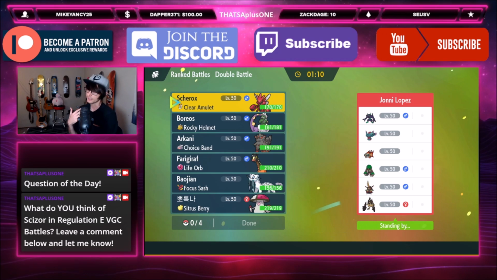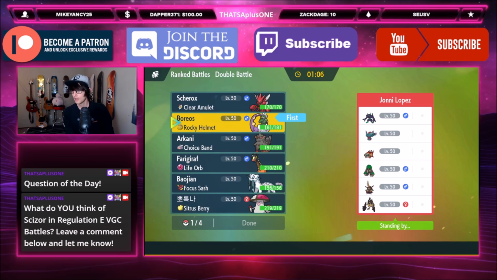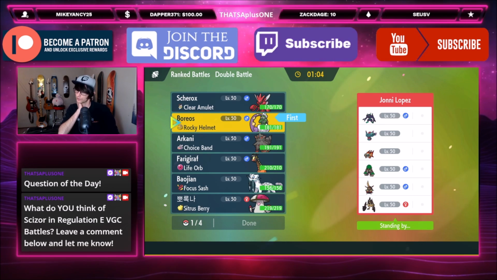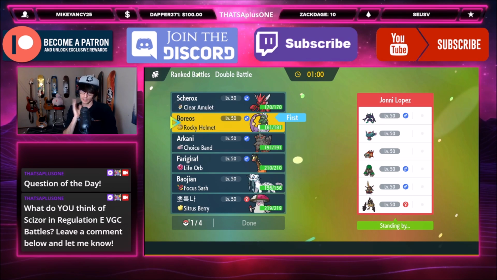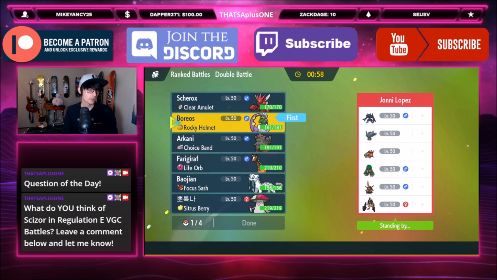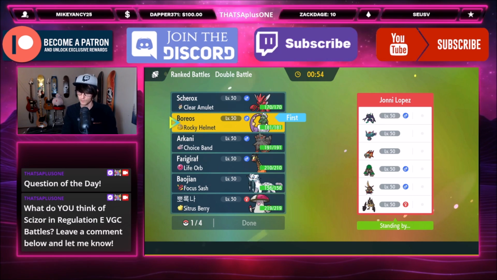Well, they don't have dynamic speed control, so something like Tornadus could be good. I think Tornadus is going to be very, very nice. They also don't have access to Intimidate. The best they can do is screens. So that being said, I like the Tornadus. I want to check the Amoonguss. You had Water Tera, right? Might be a good idea to actually lead Amoonguss and Tornadus. It's very passive.